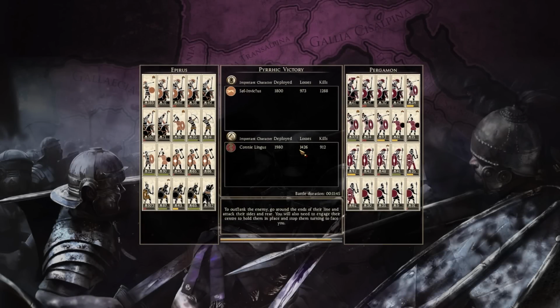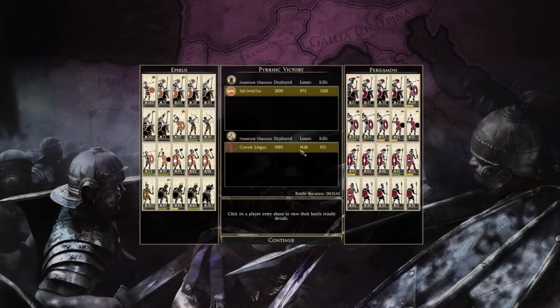And what I would say was a fairly well-balanced Epirot army there between heavy and light infantry, skirmishers, and missiles. And then, of course, Pergamon had to go kind of heavy in one direction because that's just what Pergamon has to do. They don't have a ton of good options. So they went heavy on the javelin side of things, which certainly can pay off in the right situations.